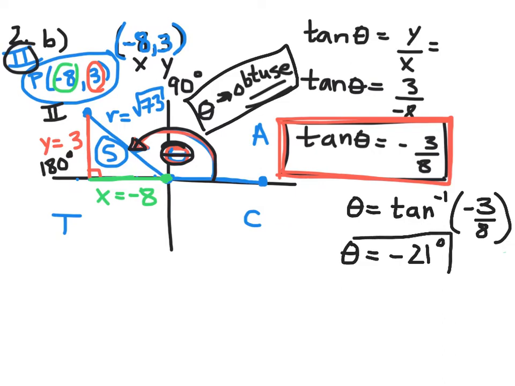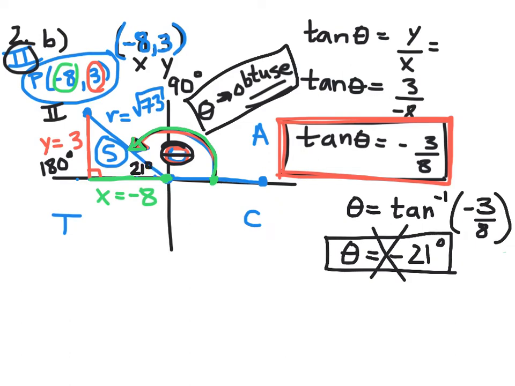Now, clearly, this is not the right answer. This is clearly not the correct answer. Obviously, the opening here has to be bigger than 90 but less than 180. So what is this telling us? All that this is telling us is that this related angle that is in here is your 21 degrees.